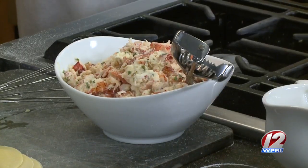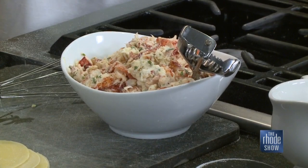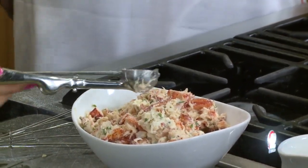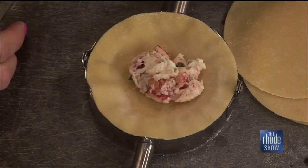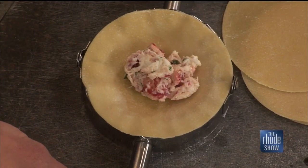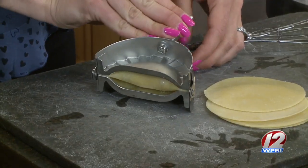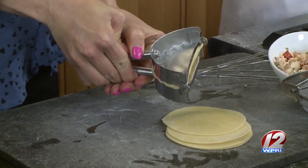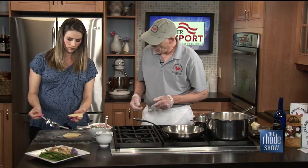We have to make the ravioli. You have a great combination here — you can see the chunks of lobster, which is key. The filling is burrata cheese, chunk lobster meat, Old Bay seasoning, garlic, white pepper, chives, and an egg. I use a one-ounce scoop — you can use a teaspoon, whatever you have available. You cut your circle of dough using a jar or bowl, place the filling in the center, wet the edge with a pastry brush, fold and press down real hard to seal the ravioli so no water gets inside, then flip it out. That was easy — it almost looks like a pierogi!